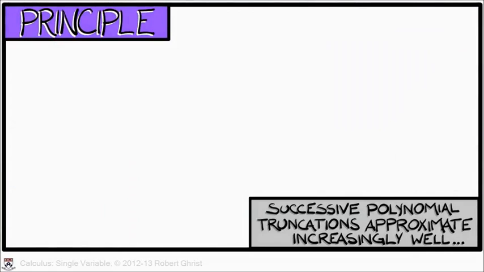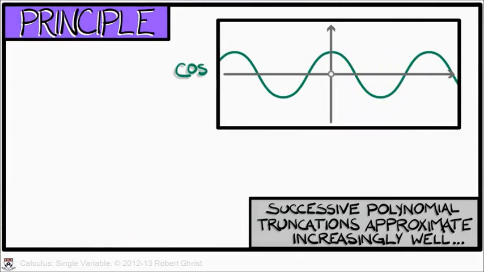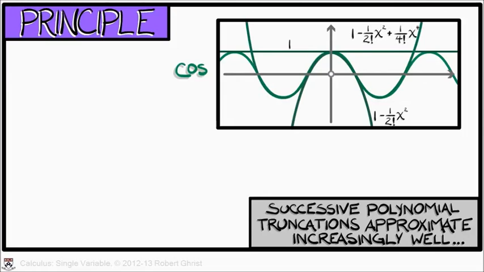Does the same thing work with the other series that we've looked at? Well, let's consider cosine of x. We know that the terms in the series expansion go like 1, and then 1 minus x squared over 2, and then 1 minus x squared over 2 plus x to the 4th over 4 factorial. And what we see is that we're getting closer and closer to what cosine is doing. The more terms that we add in this series, the better an approximation to cosine we obtain.